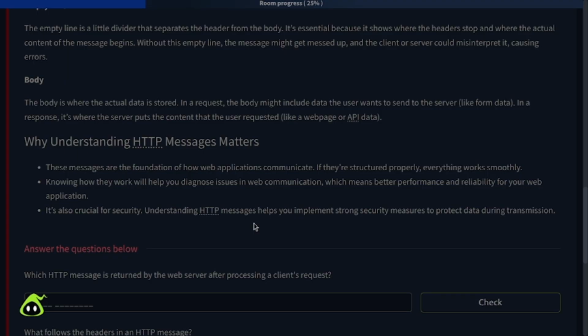Whether you are a technical person, you should know how you are using this particular web application, because anything could go wrong and you need to know how it works. And if you are into security, then it's a must to know about these messages and this communication.